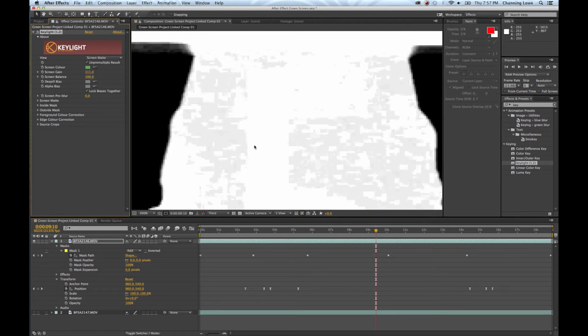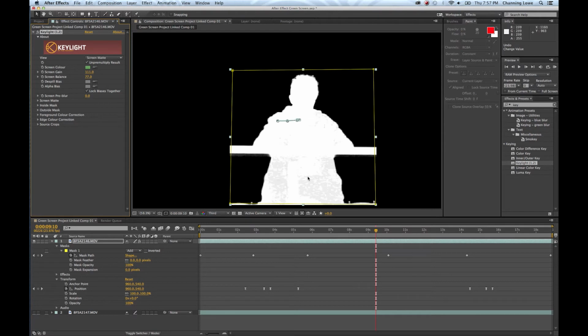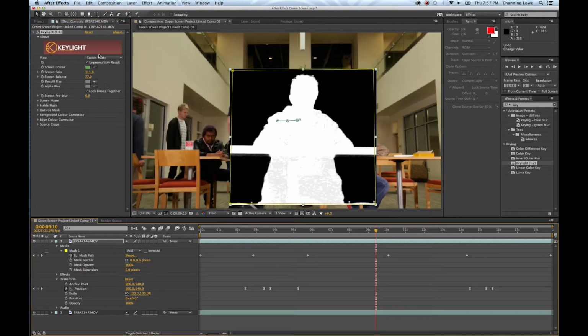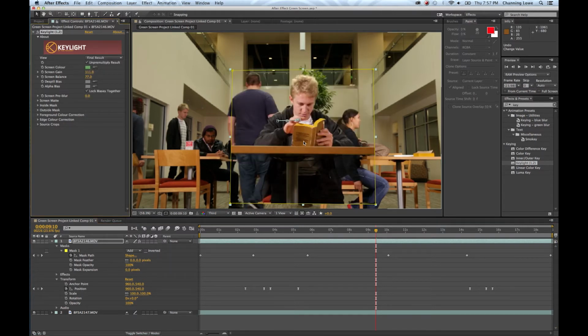And it looks like it's going to have trouble down here, so I'm not going to turn that up so extreme here. What we're going to end up doing is using another. We've got a somewhat decent key here. We click on the video behind and turn that back on to final result. Kind of see what we're left with so far. And it's still looking pretty decent there.